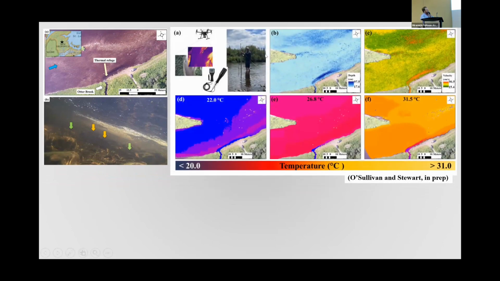Then what we want to do is to look at different hydraulic regimes that may exist. So again, we can go out and fly this thermal infrared and this optical imagery. We can collect temperature data and dissolved oxygen data, pH data, all that good stuff, and we can collect velocity and depth data, all right? So we can build maps like this. So this is the depth map. The depth map is derived from a photograph.